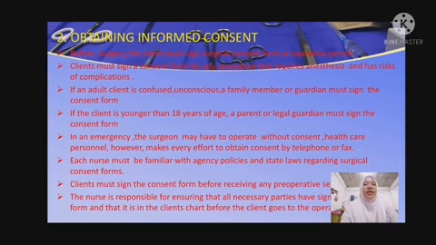The second role of nurses in the preoperative phase is obtaining informed consent. Before surgery, the client must sign a surgical consent form or operative permit. The client must sign a consent form for any procedure that requires anesthesia and has risk of complication. And if an adult client is confused or unconscious, a family member or guardian must sign the consent form.